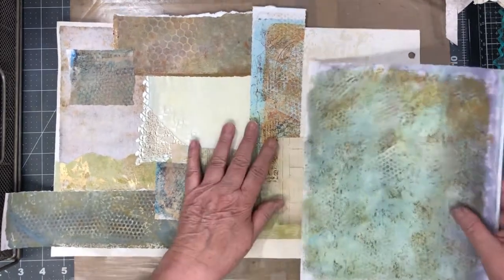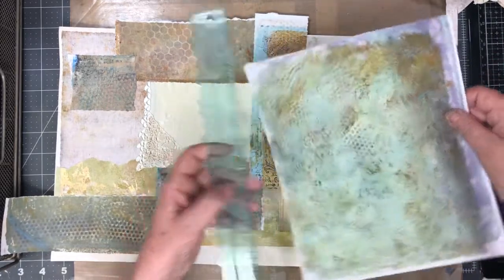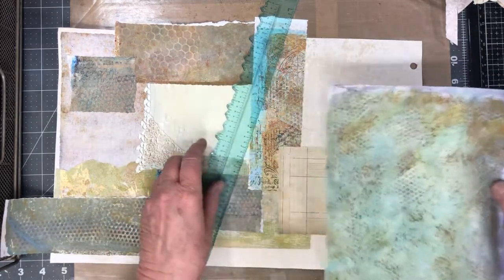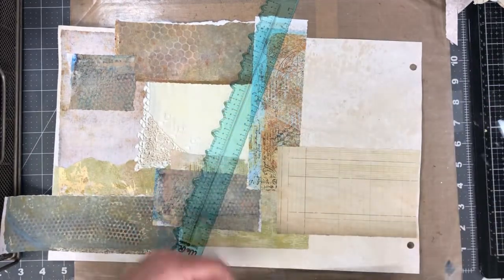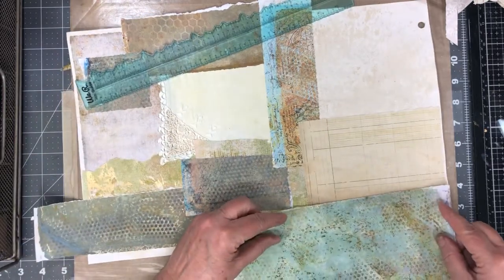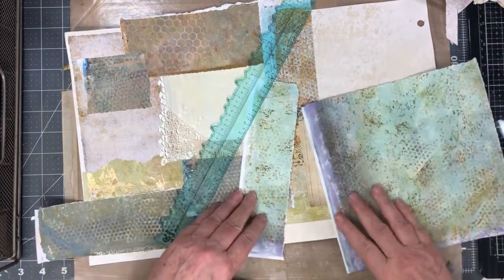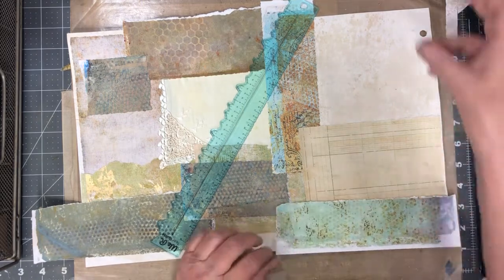So I decided this would be good. Maybe then I can do some ephemera or something from this collage sheet, which might be just a really fun no-brainer. It's what I call my no-brainer crafting. I think I'll leave that on there and just cut around it.